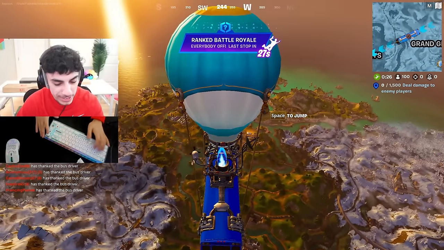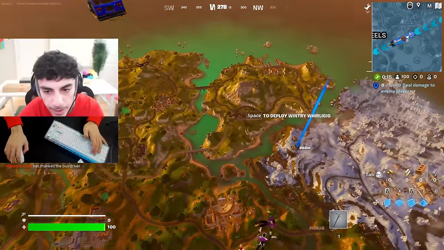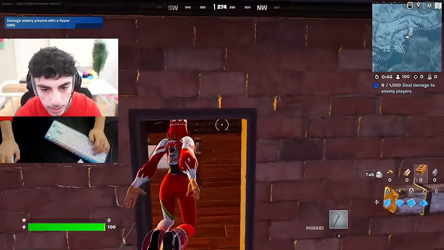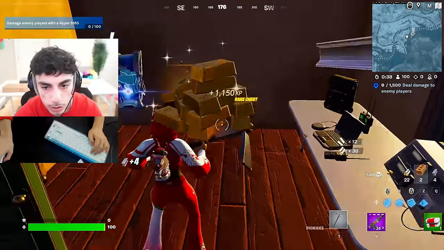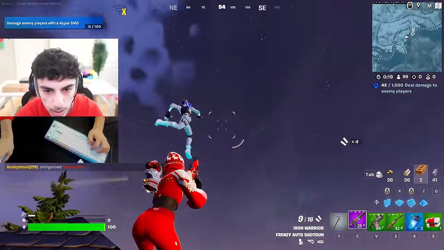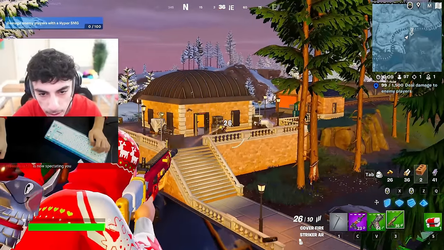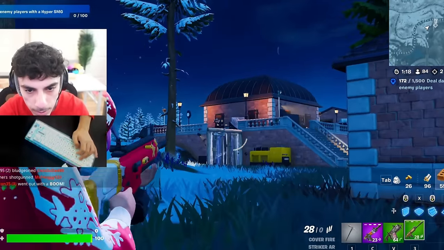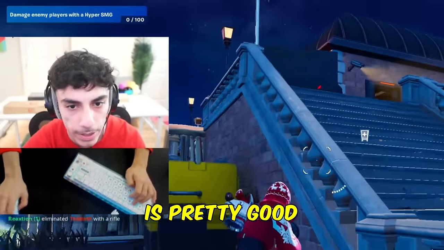All right, where are we dropping first game? Let's go over here. Oh, there's another body, come here. Let's go here. Let's go. Another guy, see him? Dead. Let's go! 3 kills right after the start. It's pretty good.